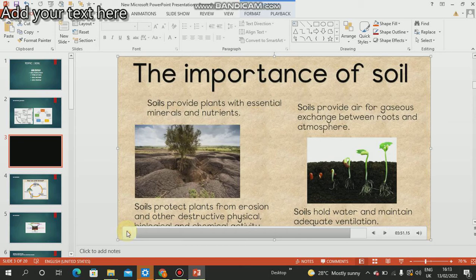Okay, I think that's all. From this video, you can depict the different soil types and the uses of soil. I think you can appreciate all the soil types. So I think this video is a good visual to appreciate the soil types and the different importance of soil. Okay, let me go to the slide.